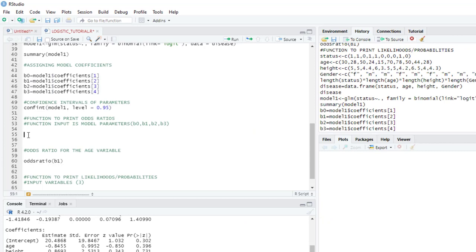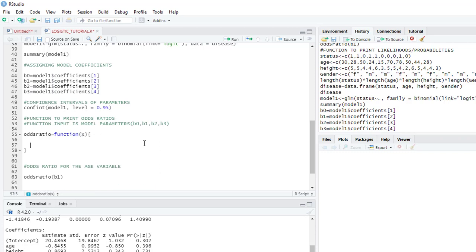Okay, so now the first function we're going to create is odds ratio. So odds ratio is equal to function. Now this function will take in only one argument. Inside here, let us declare another variable, results. So what is the result?